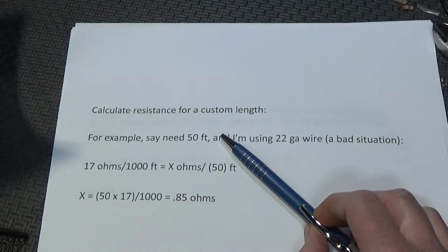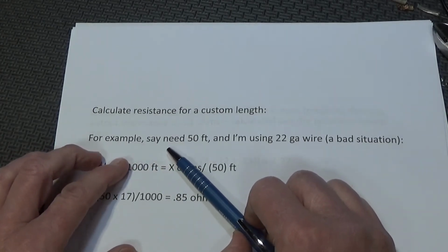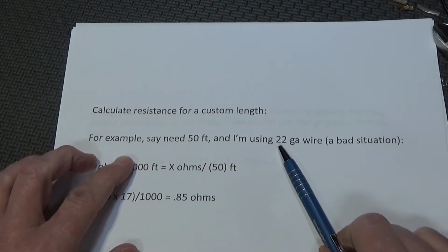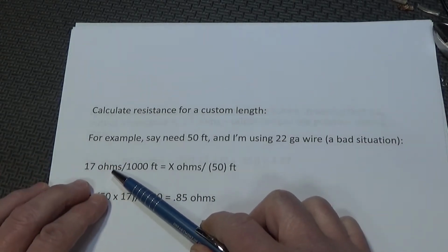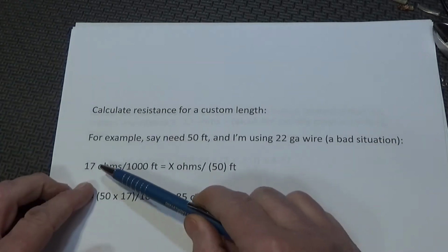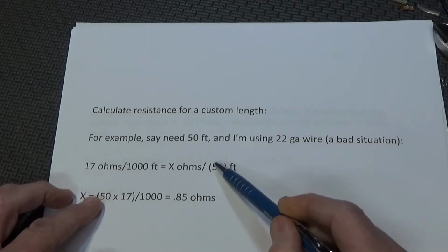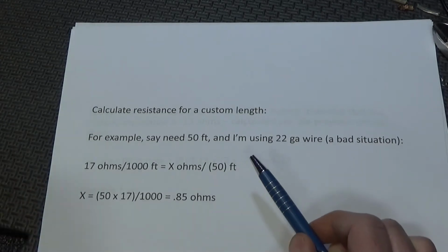So let's start with a scenario where these are the 10-year-olds in the basement hooking up their stuff, where you needed 50 feet. You have a 50-foot run from your amp to your speaker, and they're using 22 gauge wire. A bad situation, of course. Given that we have 17 ohms per 1,000 feet with 22 gauge wire, 17 divided by 1,000 equals X, where X is the resistance for 50 feet. So we bring the 50 up, multiply by 17, and divide by 1,000. And that's one length, I'm not talking about two ways, I'm talking about one way.